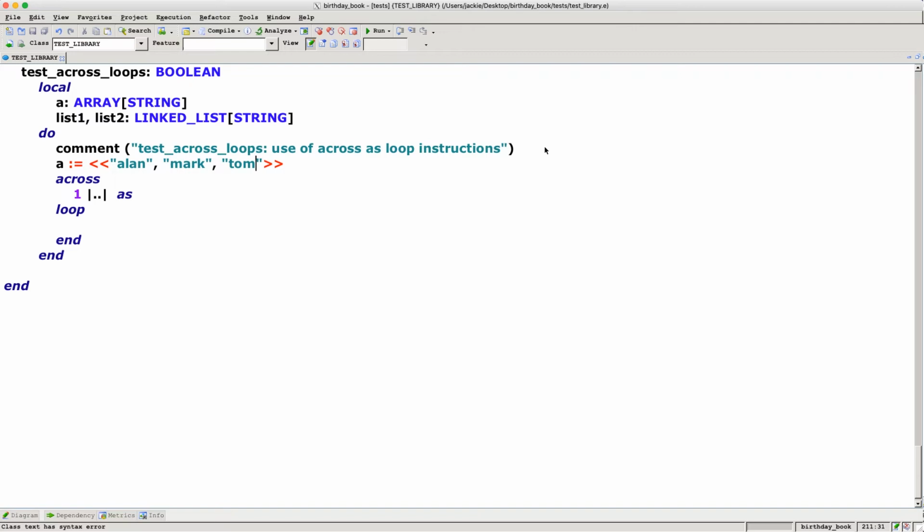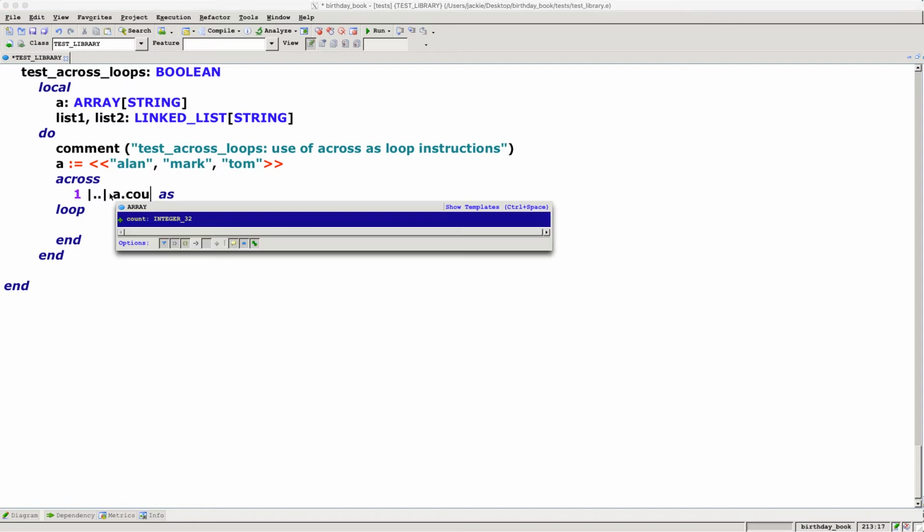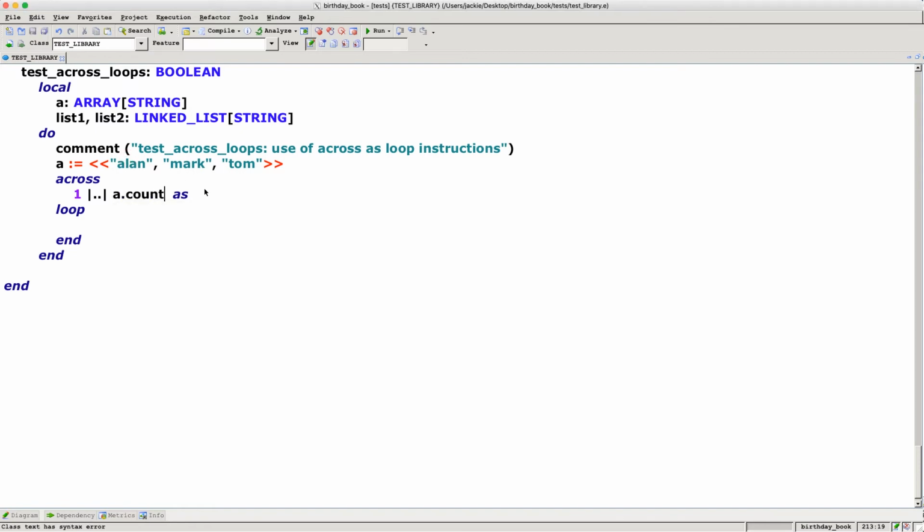Okay, and then let's say here we want to go across the interval of the indices. So that'd be from 1 until a.count. So lower bound, upper bound. So far, it's very straightforward. And then we have to declare some dummy variable, as I said. We can say I here is a very typical name. You know, if you study math, I is a very typical dummy variable name.